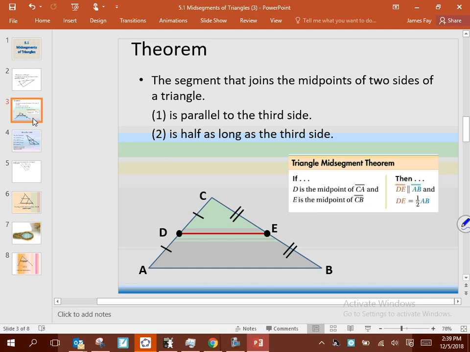for testing, quizzes. Okay, being comfortable with our vocabulary, that's going to allow you a better comfort level with your theorems, and then being able to use them and apply them inside the algebra problem. So when you see the theorem that a midsegment is parallel to the third side of a triangle and is half as long as the third side of the triangle, that means nothing to me if I don't know what a midsegment is. Okay.